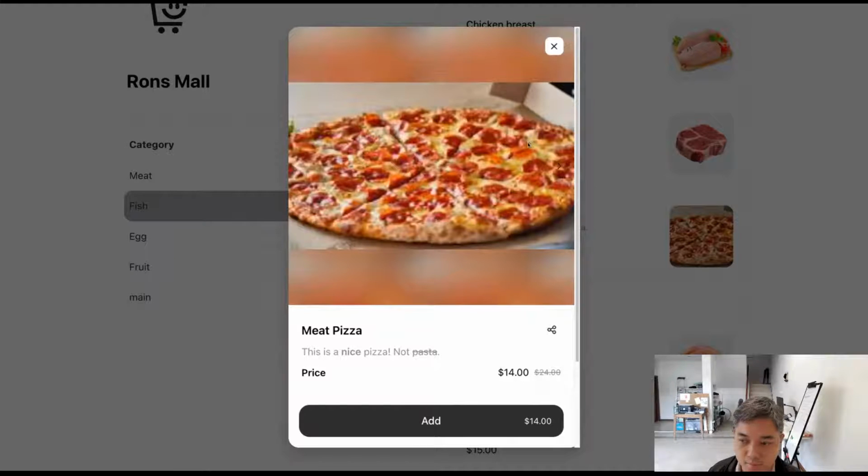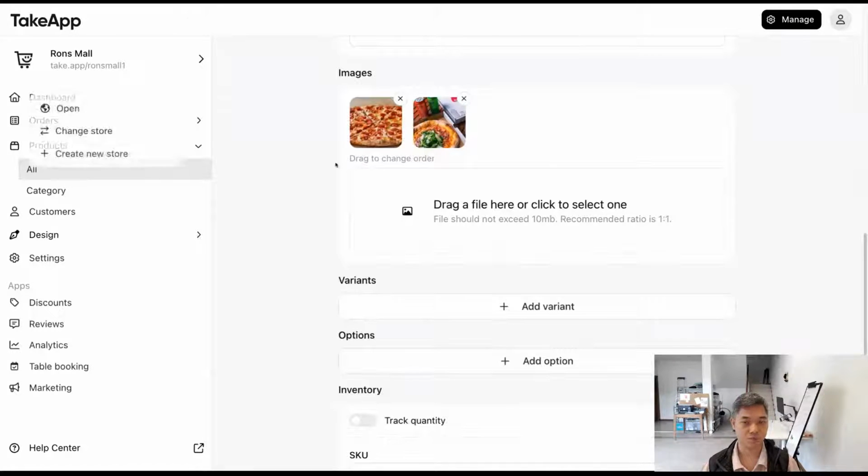But if your question is about your pictures, you should prepare them yourself because that's your business, right? Then you need to drag and drop them to this area, or you can click and then choose those images. But those images you need to download from your phone or some Google search, or yeah, I think you need to prepare those images yourself.